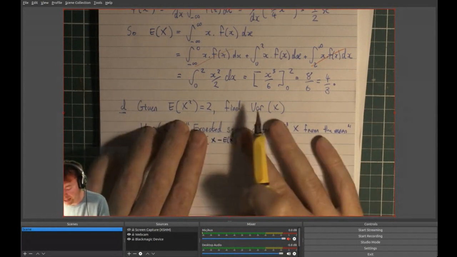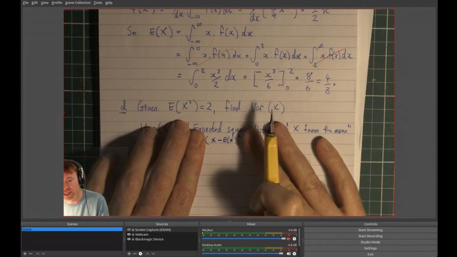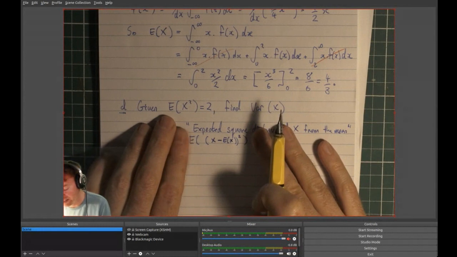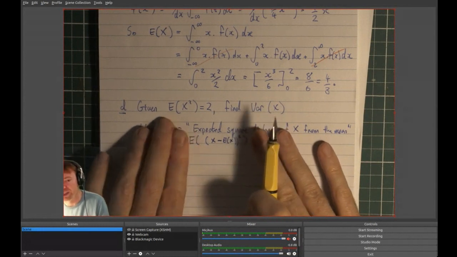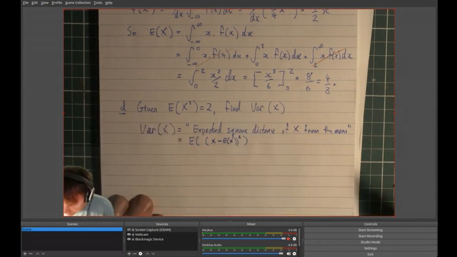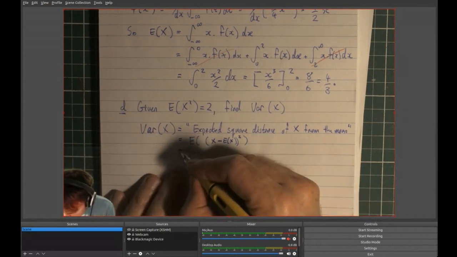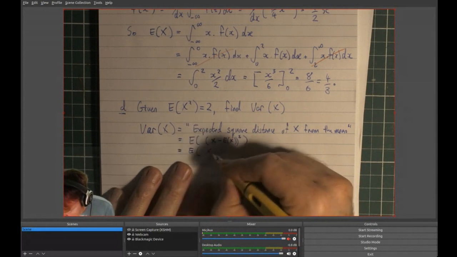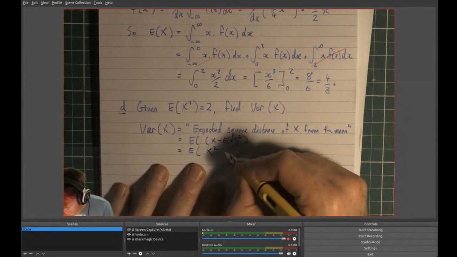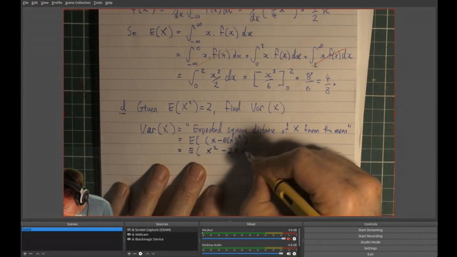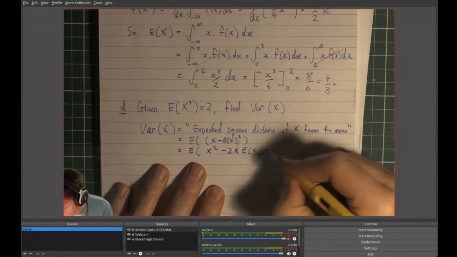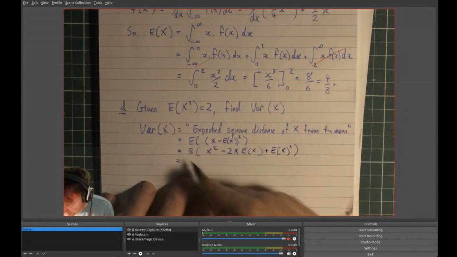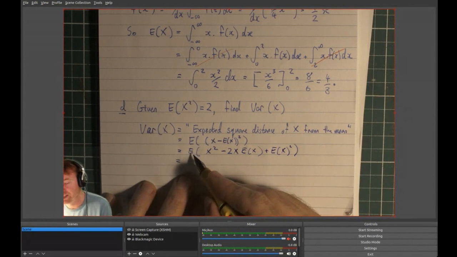So the difference between x and the expected value of x, you square it to make it a square distance, and then you take the expected value of that, so you get a nice numerical answer instead of this thing, which is a random variable. You want just a number, so you take the expected value. You can just remember this, or you can expand it out. The expansion is not too bad. It's just a quadratic. So this is x squared minus 2x E[x] plus E[x] squared. And now use the fact that expectation is a linear operator.